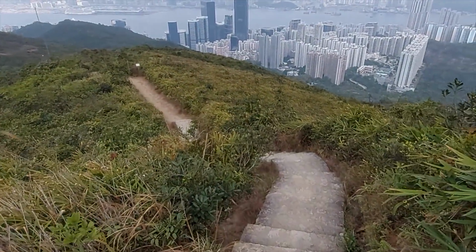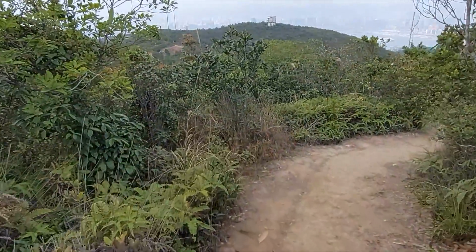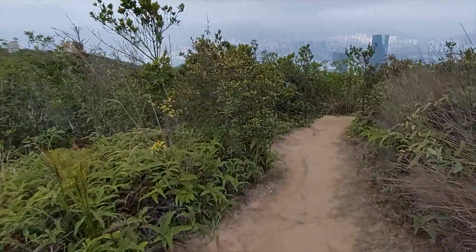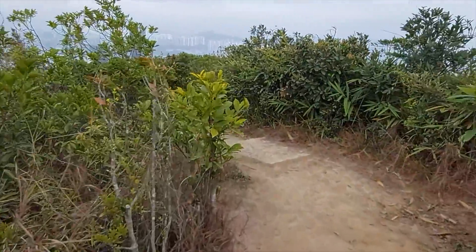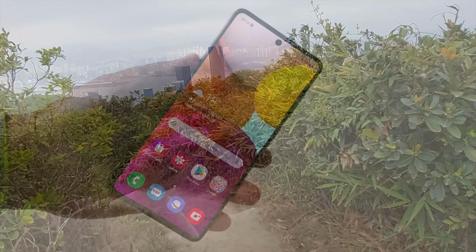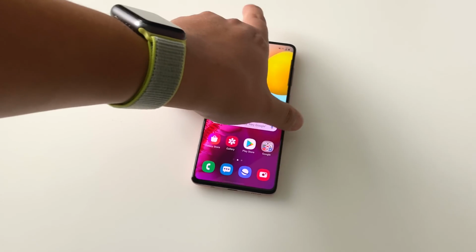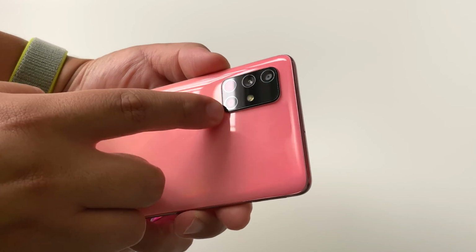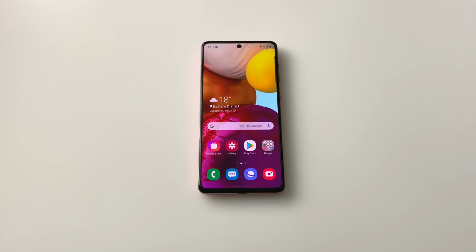Let's have a look. Going down some stairs. So I'm definitely moving around quite a lot, so let's do a little trail running here. Wow, that's pretty good. So what did you guys think? I was super impressed with the super steady video. Yes, it is shooting out of the ultra wide camera, but it just looks really solid. So that is a very impressive feature, and I now realize why Samsung was touting it in all their press releases. It is legit.